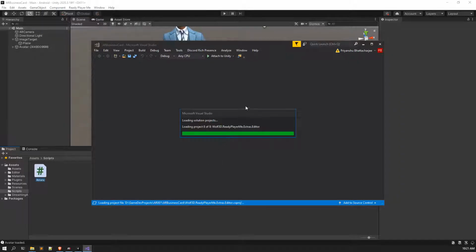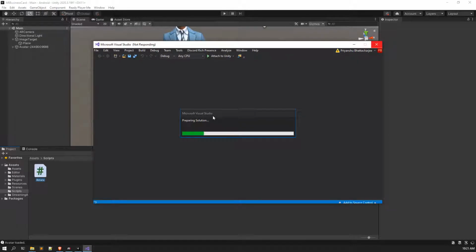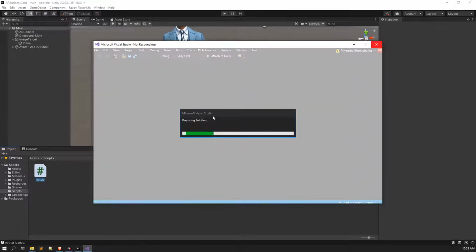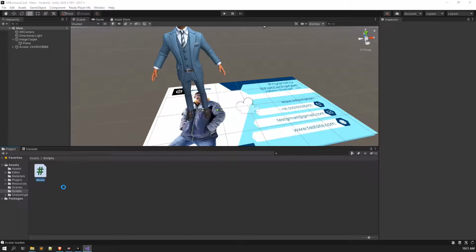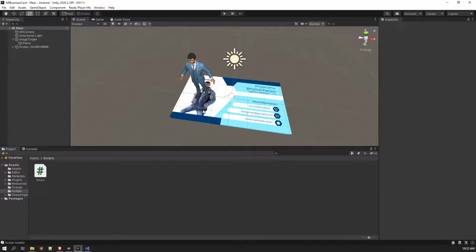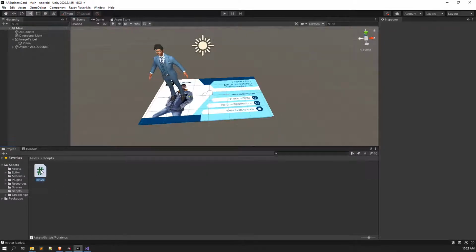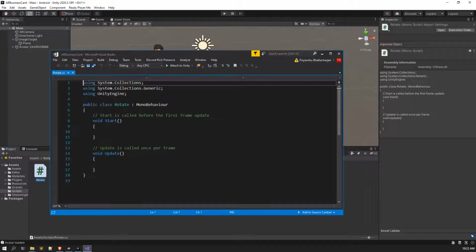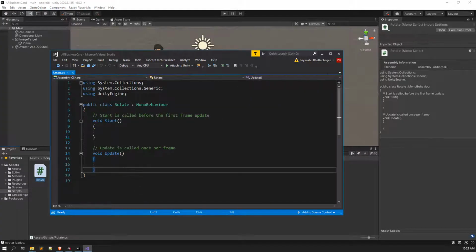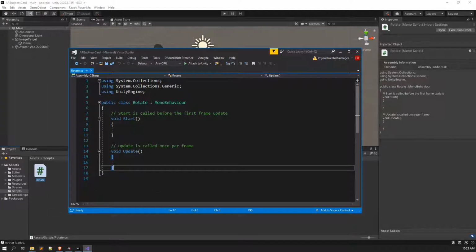It's currently compiling, so just wait a few seconds. Now our script is compiled. Let's open this in our Visual Studio Editor and write some script in it.